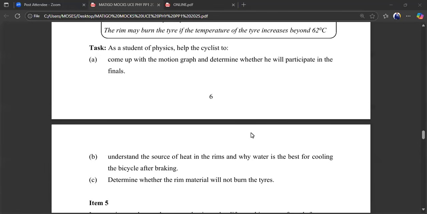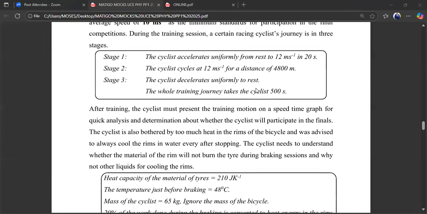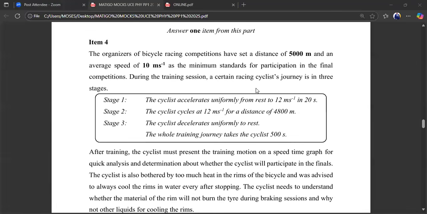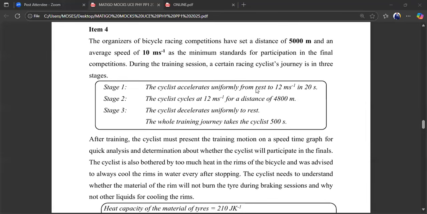So I think all of us have seen the question, the item. Now I want us to start by breaking it down and starting to respond to this item. I'm sure you are able to see my screen. If yes, please notify me that you are able to see the screen. Are you able to see my screen? That's good. People are able to see my screen.